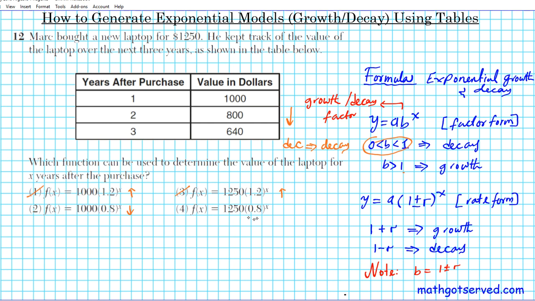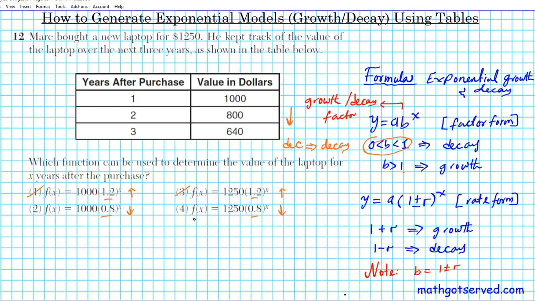And this is a potential answer because the base of the exponent is less than 1, which indicates that it is a decay factor, which indicates decreasing. Just by looking at the base of the exponential terms, you can easily determine if it's growth or decay. So we eliminated 1 and 3 because the bases are greater than 1, which indicate growth models, and we kept 2 and 4.